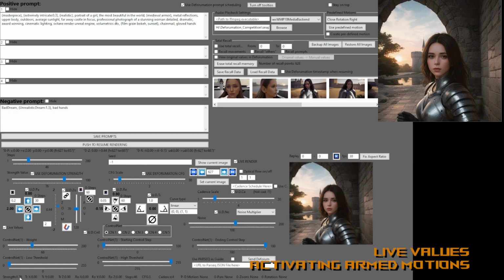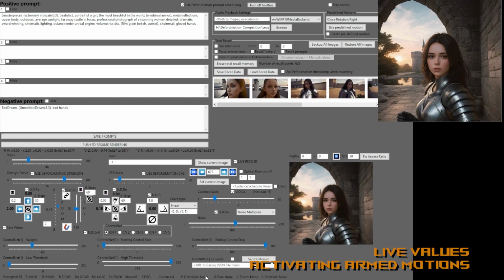And we can see strength, we can see the transition X, that's the panning left, X, Y, and all these values are at the moment 0. And then we have some other values, steps and CFG and stuff like that that you can also, of course, move.